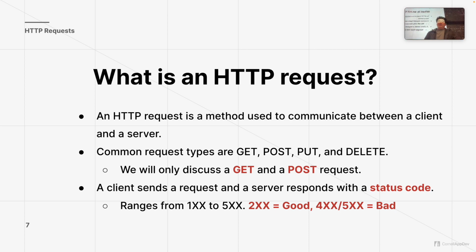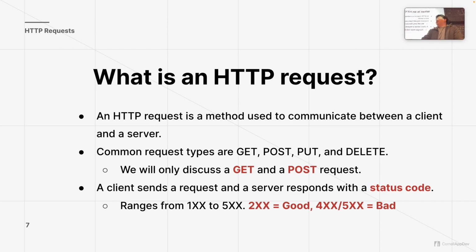So HTTP stands for Hypertext Transfer Protocol, and it is a client to server protocol, meaning an HTTP request is a method that we use to communicate between a client and a server. So this is the format of the protocol that you would be using to communicate between your iOS app and the backend that you would be using.